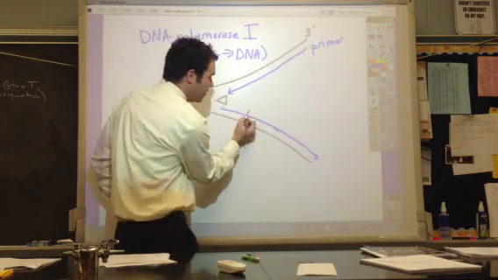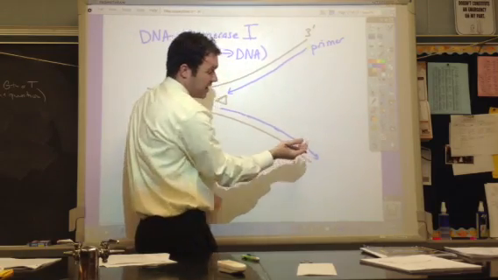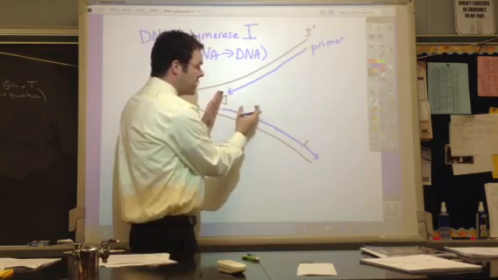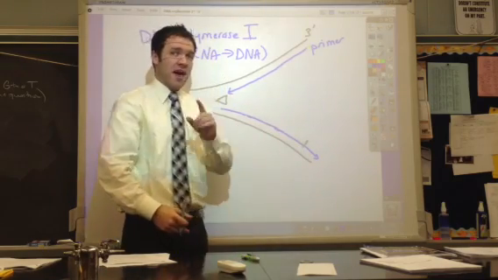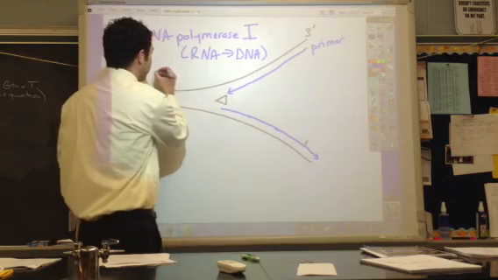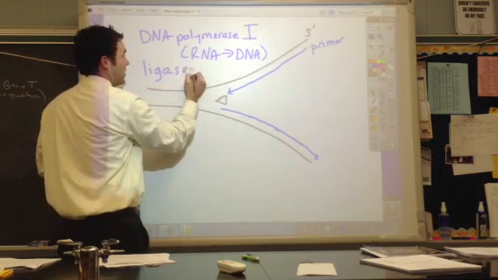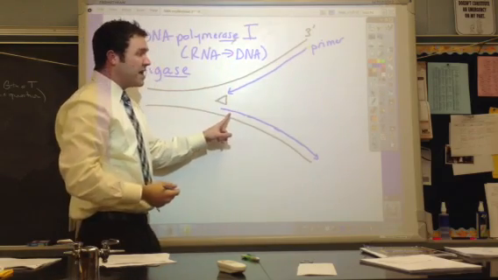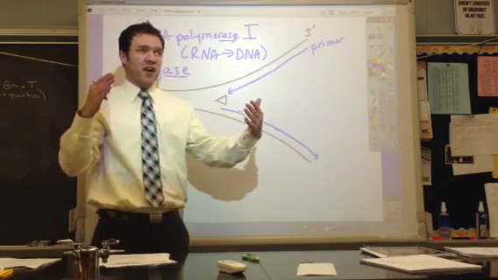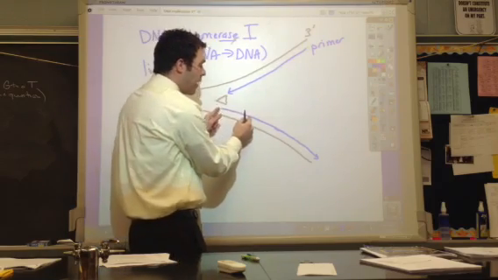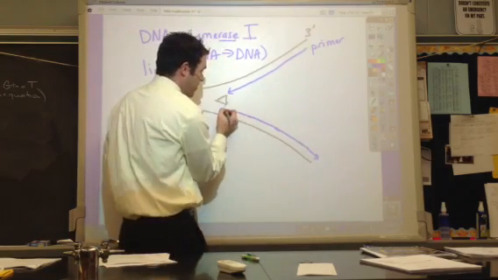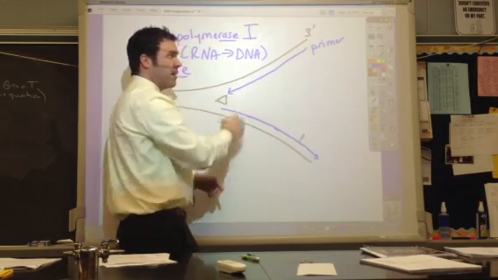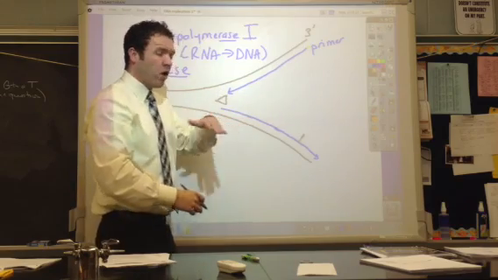But technically there are still little gaps. I didn't really draw them as clearly, you probably can't see the detail, but they truly are still Okazaki fragments. We haven't completely bonded every Okazaki fragment. That is the role of the last enzyme in the process. It's called ligase. You see all the ASE endings, enzymes. Ligase's responsibility, it's just a finisher. It goes in and bonds all of the Okazaki fragments together. So it will look like one long piece of DNA. It resembles now the leading strand. It's one strand, all completed.